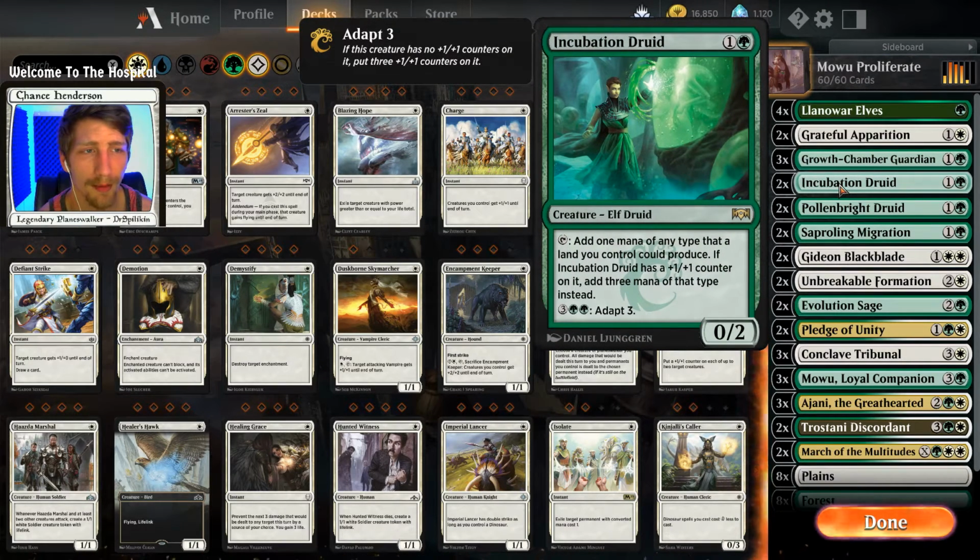Moving us down, we have 2 copies of Incubation Druid. Now, if you can throw a +1/+1 counter on this creature, or any amount of counters for that matter, whenever you tap it, instead of just adding 1 mana, it'll add 3 mana of any type that a land you control could produce. So it can even add 3 mana of plains, or 3 green mana, whatever.